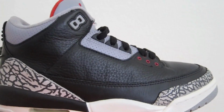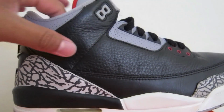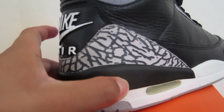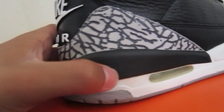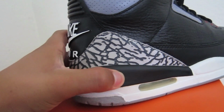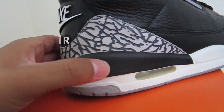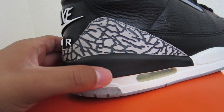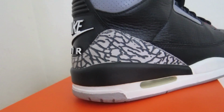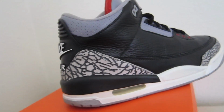Now for the shoes that don't have air units, like the Air Jordan 8s, you have to have the shoe in hand, but you can always squeeze the midsoles, and if it bounces back, that's how you know that they're wearable. If they're firm like this and they're not giving in, they're wearable. You could lightly press it to see if it gives in. If it bounces back, you're good to go. But if it gives in, you do not want to do that again, or else you're gonna end up poking your finger through the whole midsole.